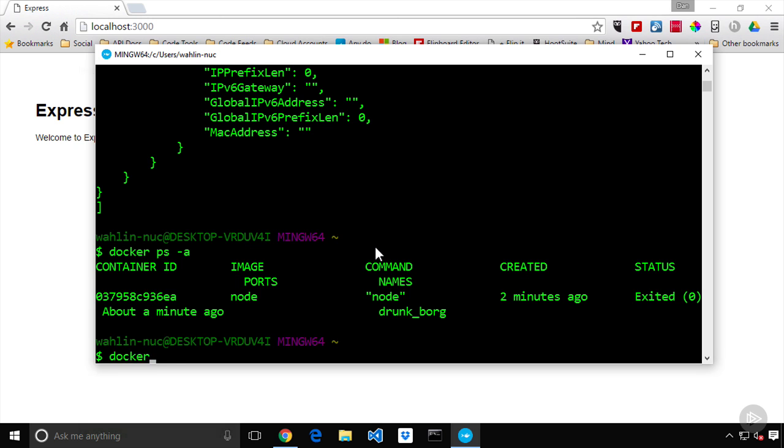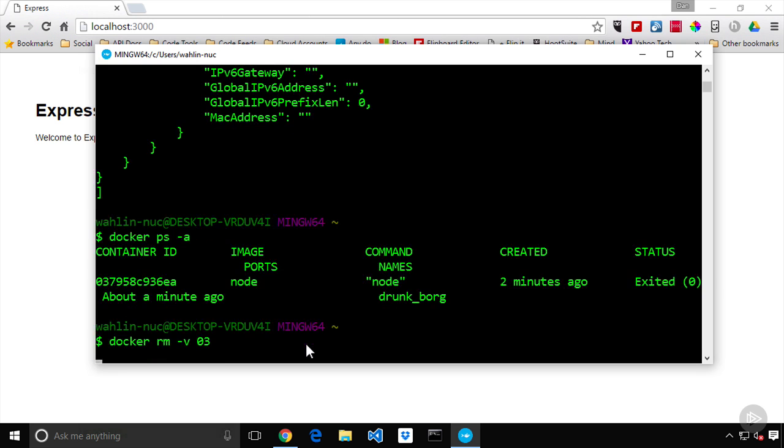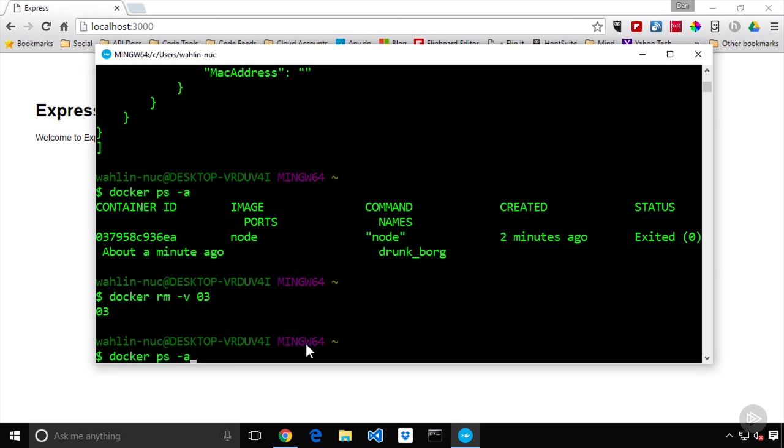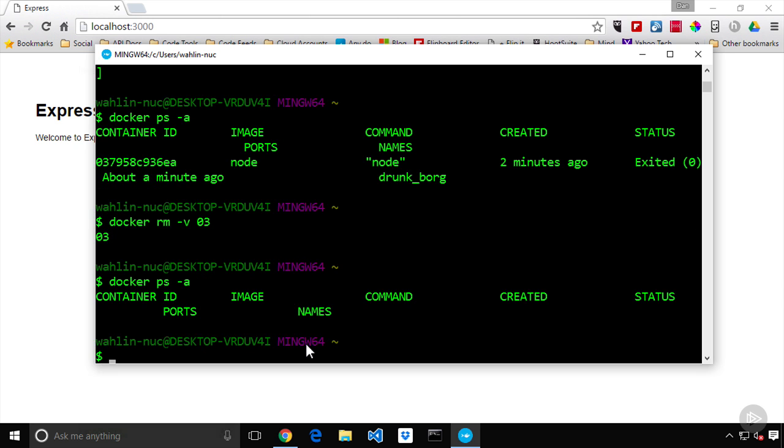And then I'm going to do the normal docker remove that we've learned up to this point, but I'm going to add one more thing. I want to make sure that that volume that's on the host machine also gets removed when we remove this container. So I can do the 03 for the container ID, but by adding -v, that'll go ahead and clean up the volume. Now normally when you remove a container, it's not going to delete the volumes because there might be another container that's using that volume. So if this is the last container that uses that volume, you typically want to clean that up, and that's what I'm going to do here. All right, so now if I do docker ps -a again, you'll notice that we're all cleaned up and we're good to go here.